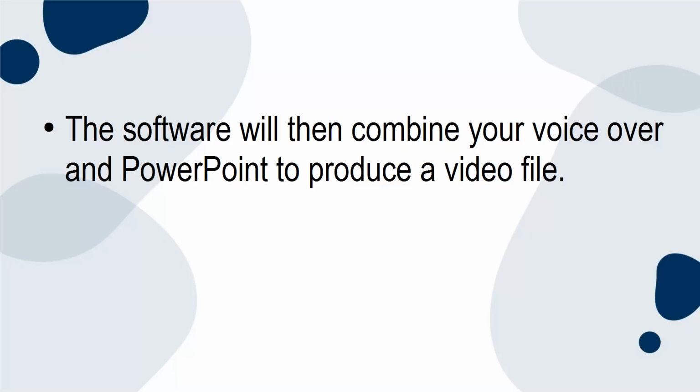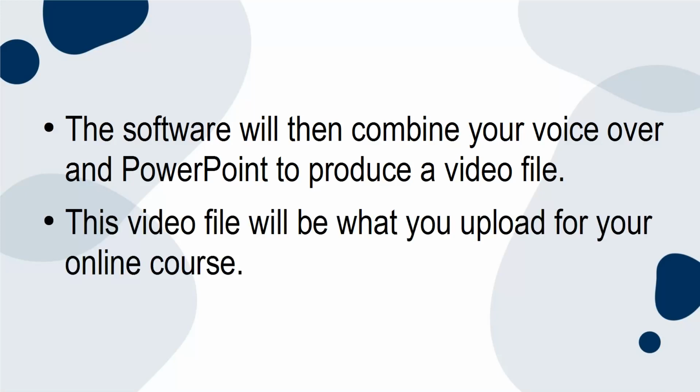First, make your PowerPoint or Keynote presentation as normal. Then, use a good microphone and screen capture software to record yourself talking about the slideshow. The software will then combine your VoiceOver and PowerPoint to produce a video file. This video file will be what you upload for your online course.